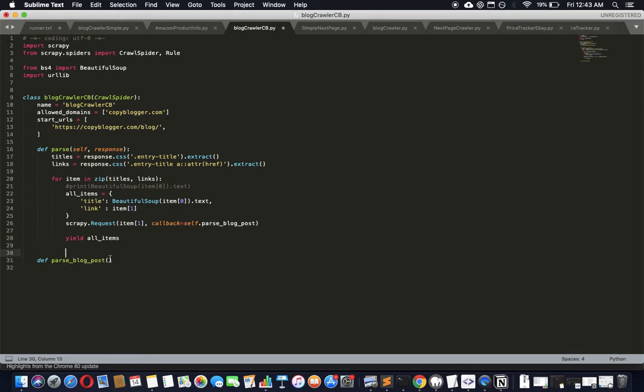Separate this a little bit. It'll also be given a response. Here let's just print the response to see if we have actually triggered everything. So for a second we're going to say fetched blog post, blah blah, so fetched blog post with response dot URL. Each of those URLs should be gotten by it. We're just going to return null. See what happens.